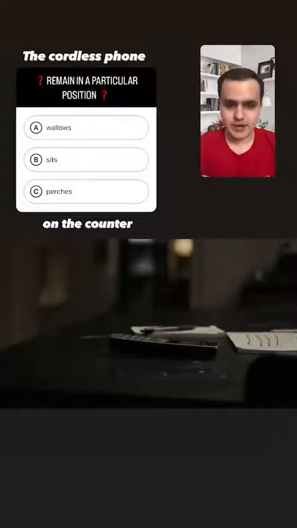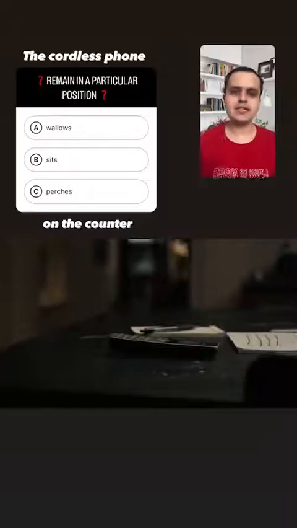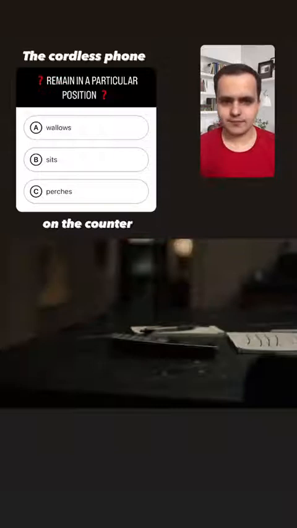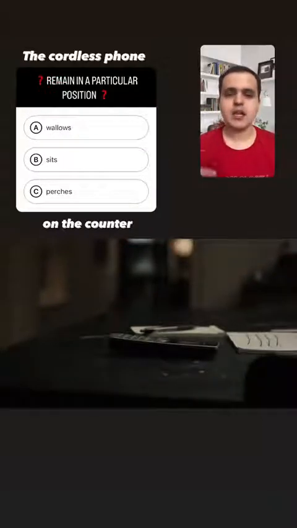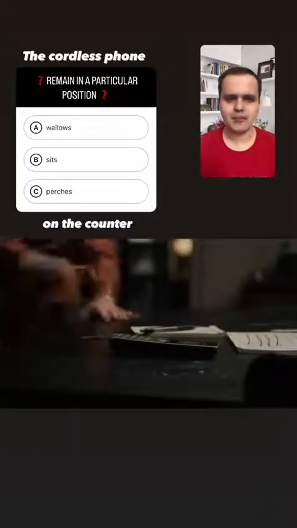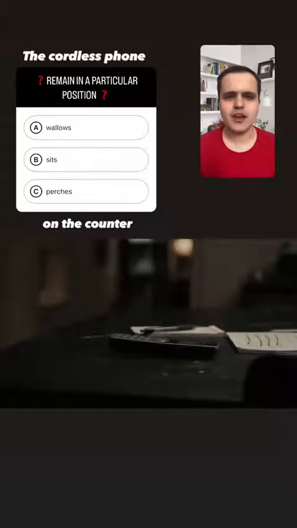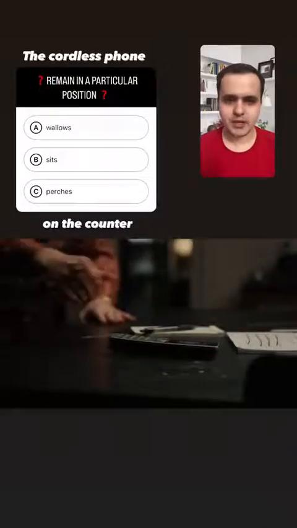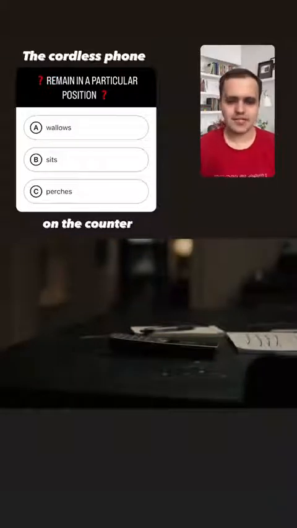Look, wallow in grief or wallow in mud. Exactly. When we describe what pigs love doing, we say that they love wallowing in mud. You see? That's what you say. You can even use it to talk about yourself. You can wallow in a bathtub. You see? To wallow in a bathtub. You settle yourself there, you ease yourself into the water, you enjoy it a lot. Yeah? You can wallow in grief. You can wallow in self-pity. Okay? So that's how you use it.